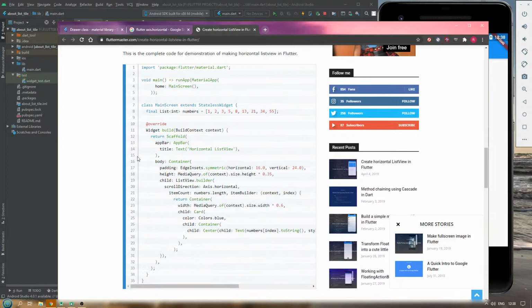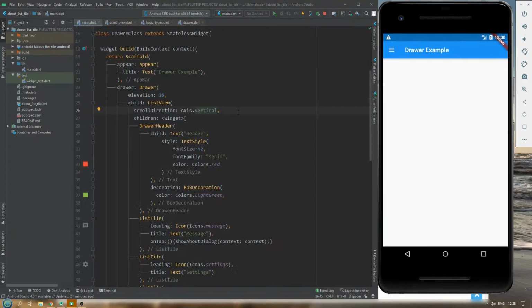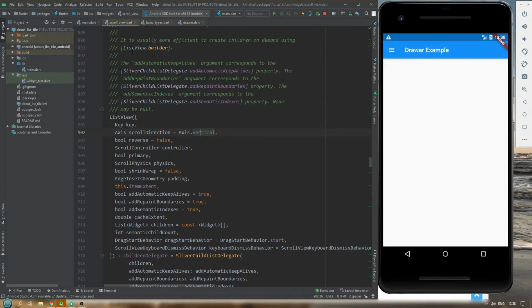But since we do not know what each inset is and what media query is, and have not really touched the builder function of list view, I cannot really say what this actually does. I need to first look into this and then I can say what it does.